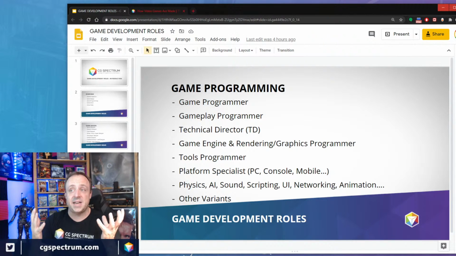Some teams will build that into their existing engine, whether that's Unity, Unreal, or their proprietary engine. And some teams, especially for level design, will quite often build that into their own standalone tool.